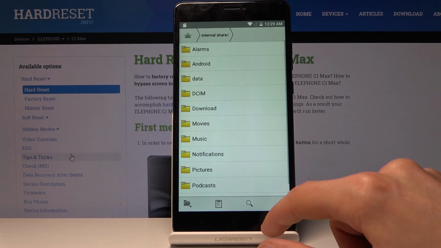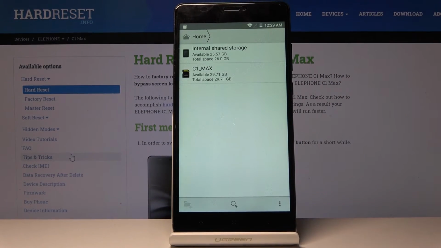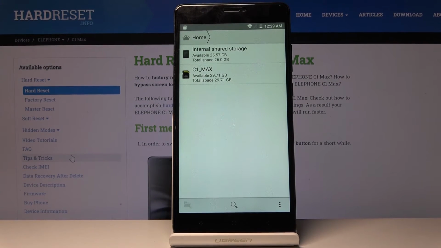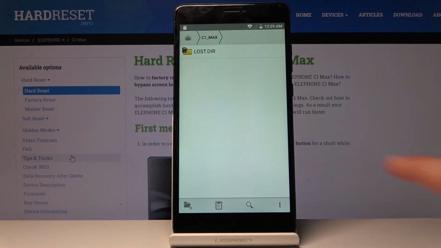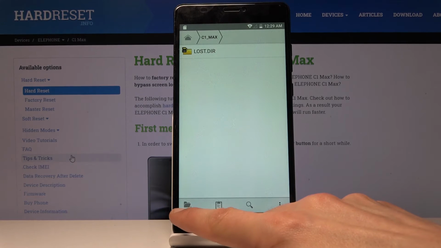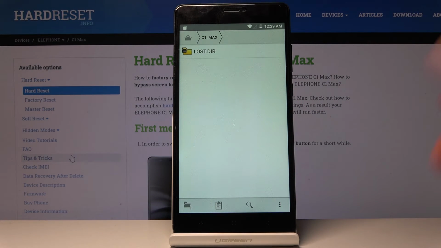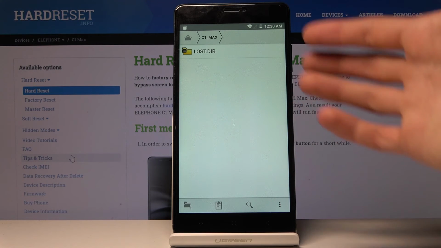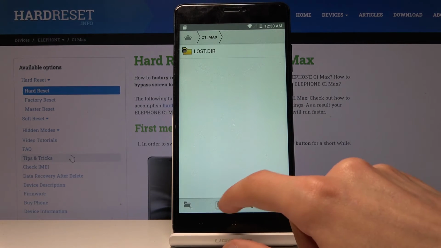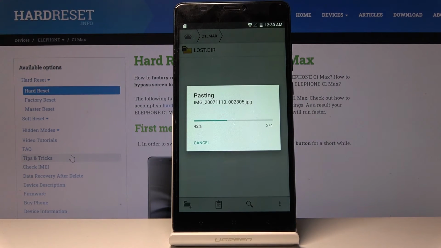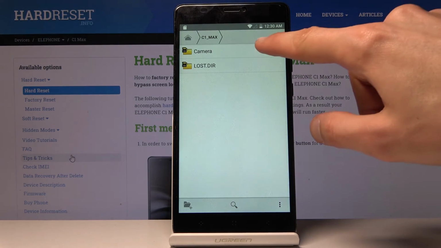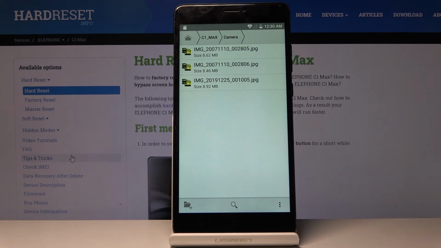And from here, you want to navigate to the place which you want to move it to. So I'm just going to move it from the internal storage to the SD card. So it's going to be here. And that's the SD card. From here, I can create a new folder, so I can place it in a folder to keep it more organized, or just paste it right here in the middle of the SD card. So you can just do it like so. And you should see the camera folder right here with all its content.